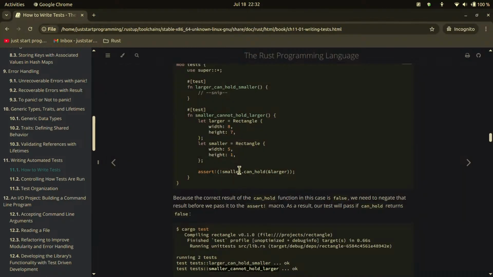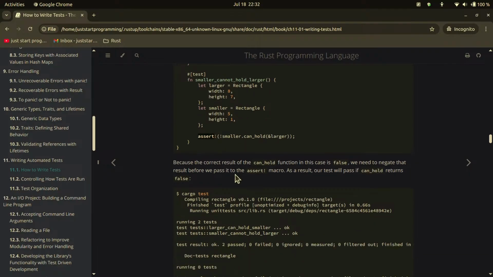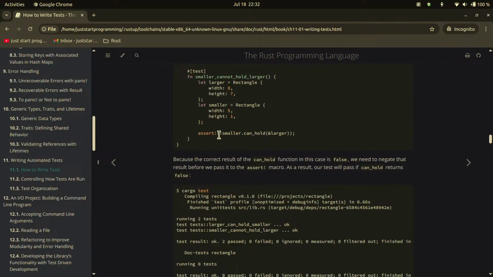I think assert is still a bit confusing. Oh, this one, if you notice, there's an invert here, and this is Boolean inversion. So if it's false, it will invert it and become true.